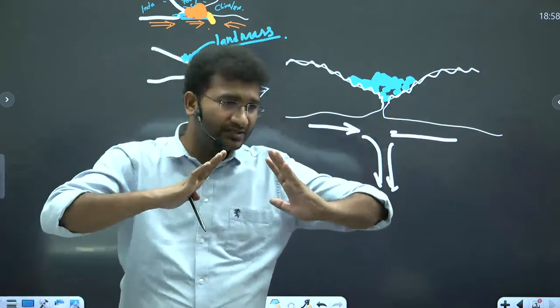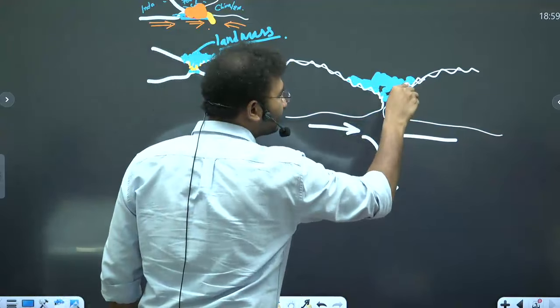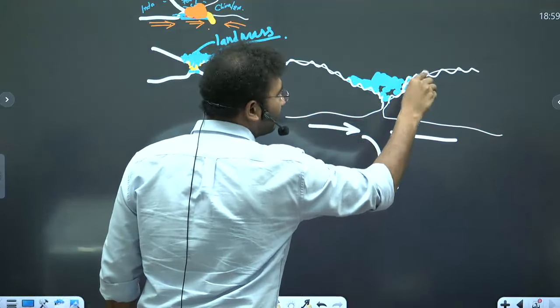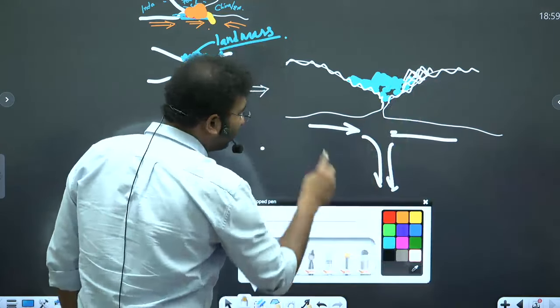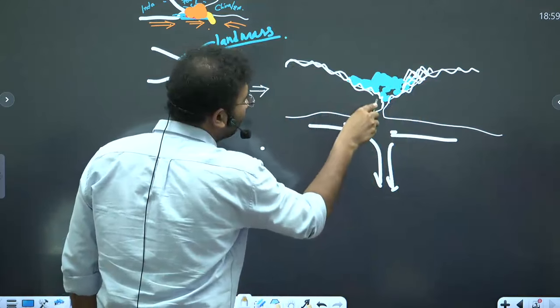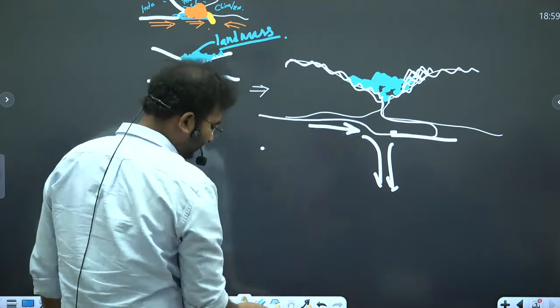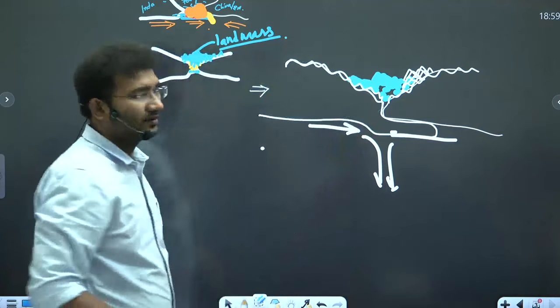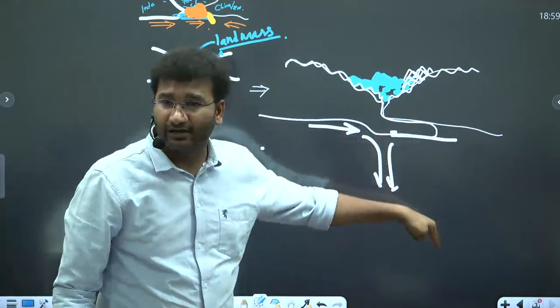The first set of upliftment that has ever taken place was these sediments slowly started to rise. Okay? And here, the Indian plate which was there, what happened is it was pushed and it is present beneath the Eurasian plate. I am not telling that this plate went and subducted.